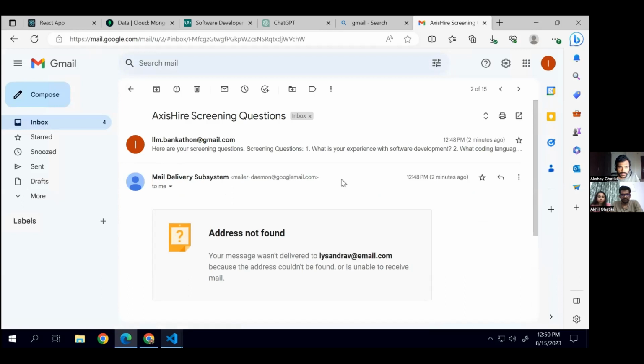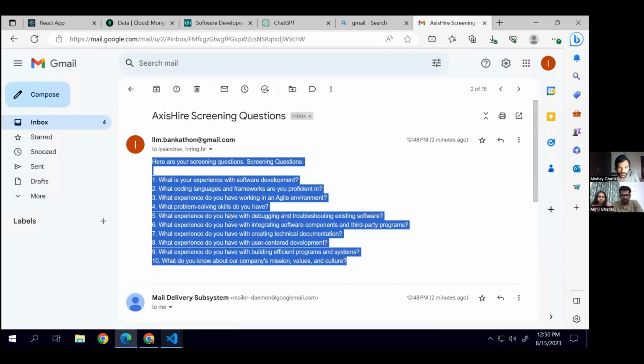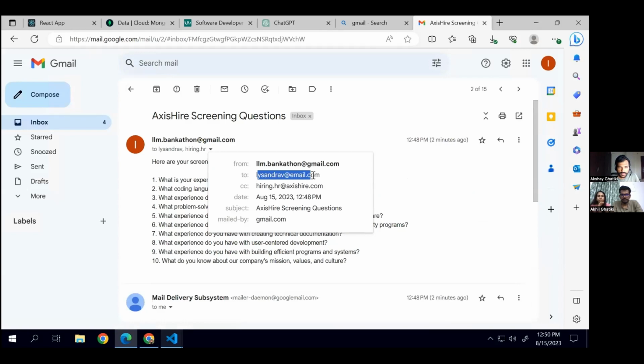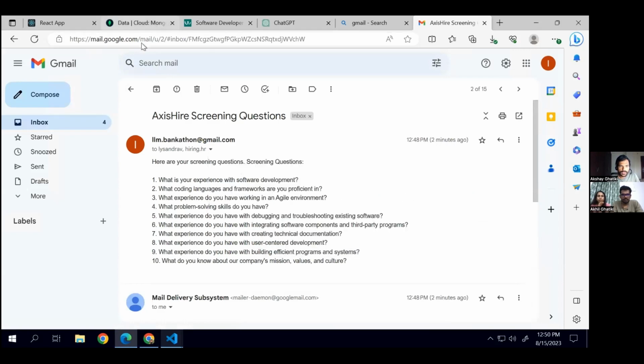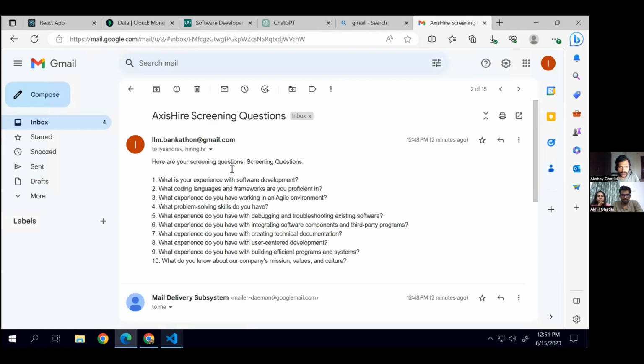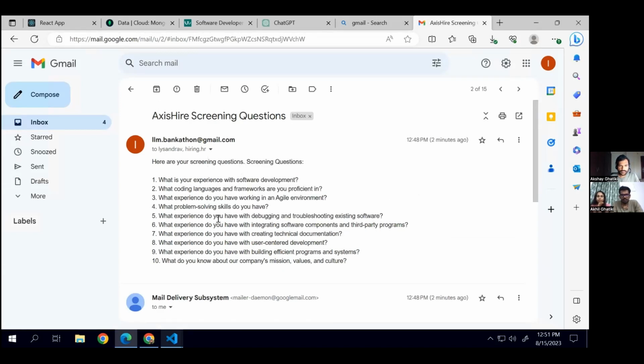Yeah, we can see here, 2 minutes ago, the screening questions that were sent to this particular candidate, Visan Ravi at email.com, which is there in our database. We have sent all the screening questions to this candidate, and we have added our HR email ID in CC, so that we'll be constantly communicating the whole process to our HR.